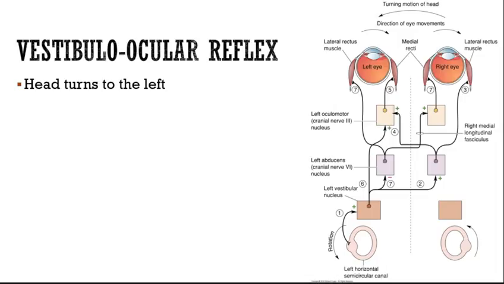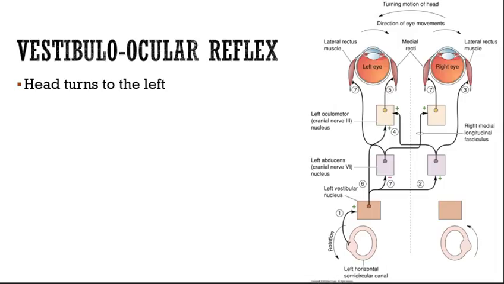So let's follow it through. Let's actually get to that medial rectus one. So here's the left vestibular nucleus getting semicircular canal information that's informing you that you're turning your head to the left. So in this case, I'll follow this circuit first. This axon, or this collection of axons, would travel to this left ocular motor nucleus, which would then be stimulatory, which would then stimulate motor neurons that lead to the medial rectus and cause it to contract. So we're turning our head to the left, but as we do so, that's going to cause this eye here to pivot toward the right.